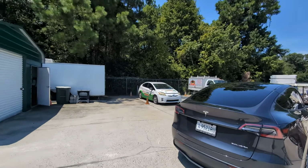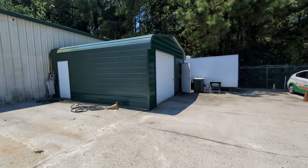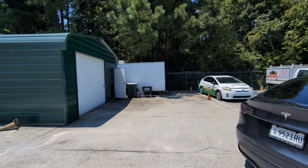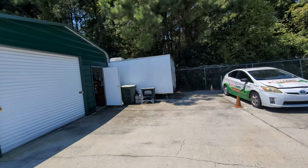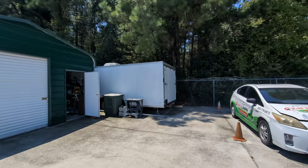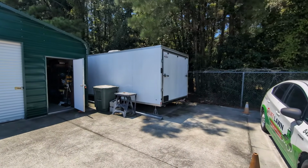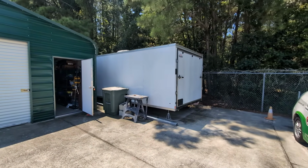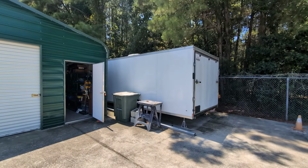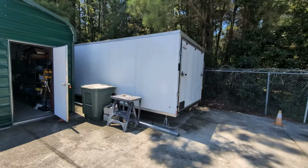When we first came here, this wasn't here. There was nothing here. It's just an empty space. The first thing we added was this, I don't remember how long it is. It's a 20-something foot, maybe 26-foot trailer. I bought this enclosed trailer that was just new from the factory, basically. I bought it used off of somebody, but it had nothing done to it on the inside. Basically bought that, and I'll show you the inside of it in a minute.